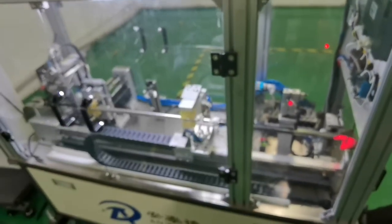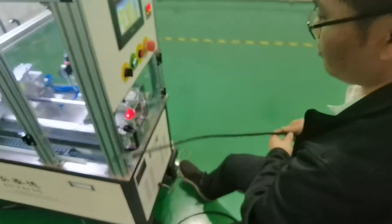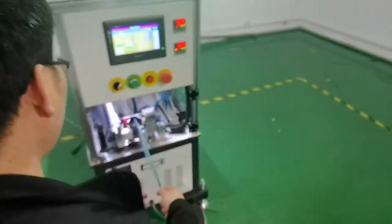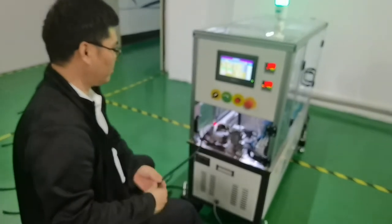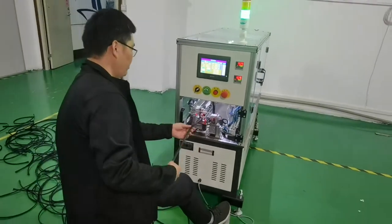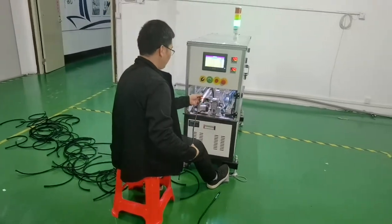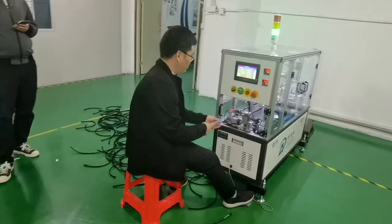It is a new machine on the market, the only machine that can automatically insert the nylon tube on the market. It is very popular and foolproof. No need for a very professional engineer to adjust this machine. You can see it is very easy, quick, fast, and works very stable.